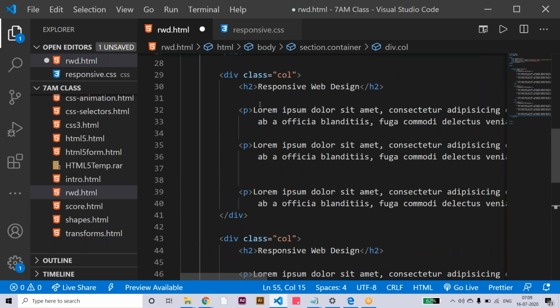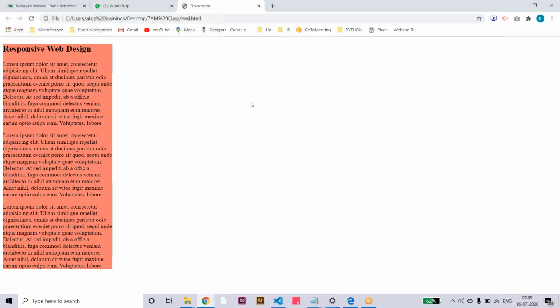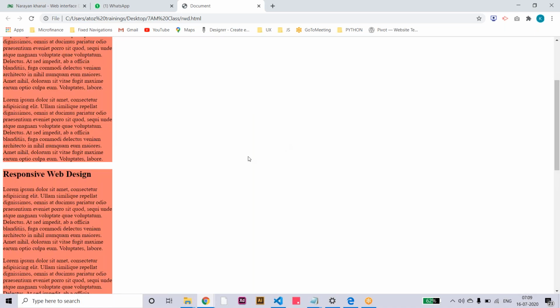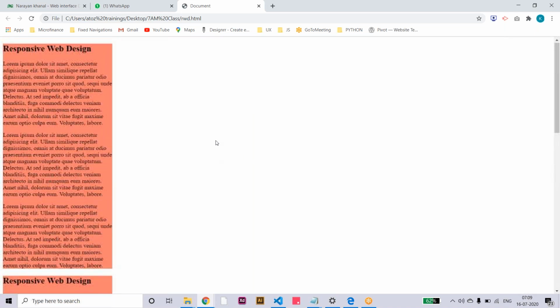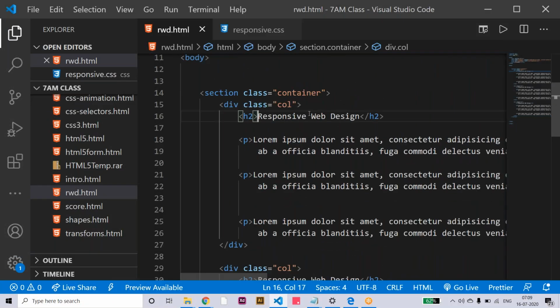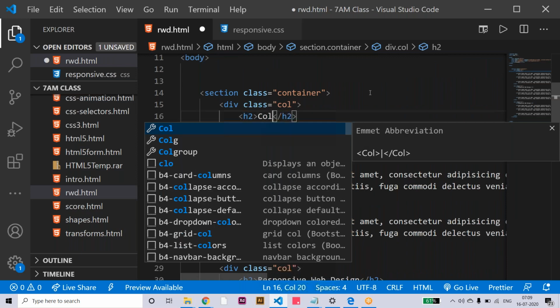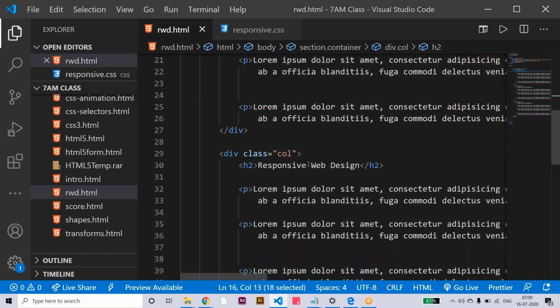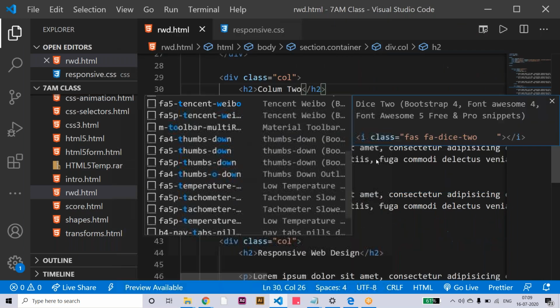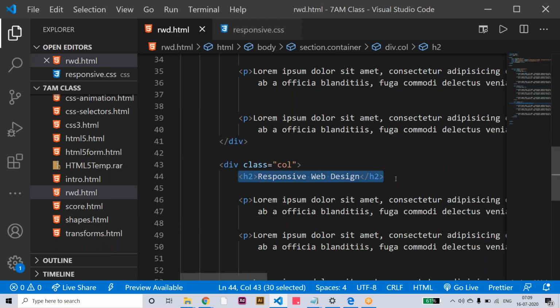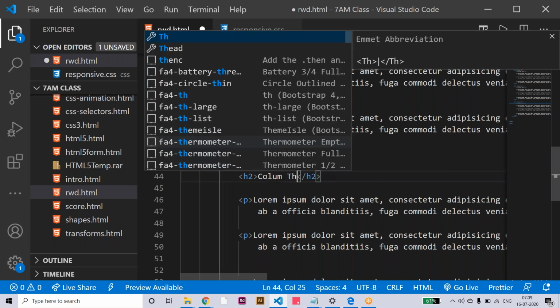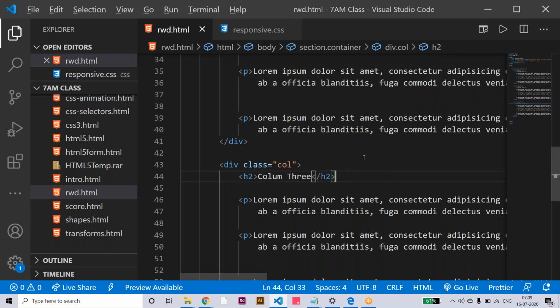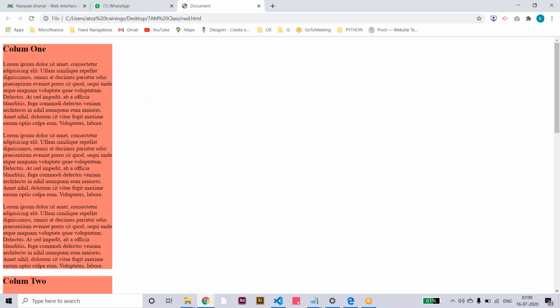Let's say the first one is responsive web design, column 1, and here you can say column 2, the second one, and the third one is column 3.